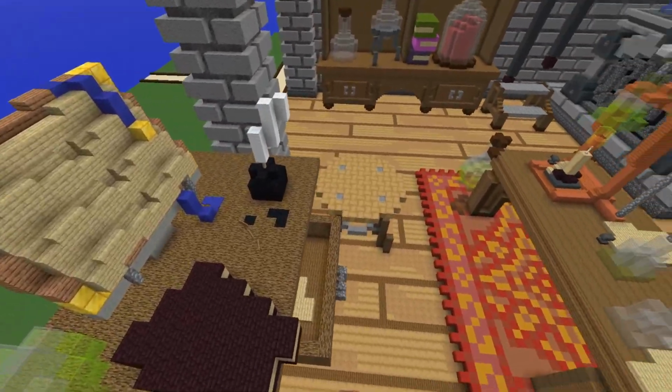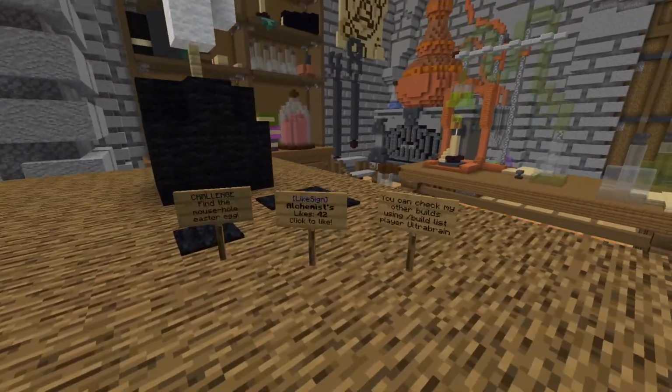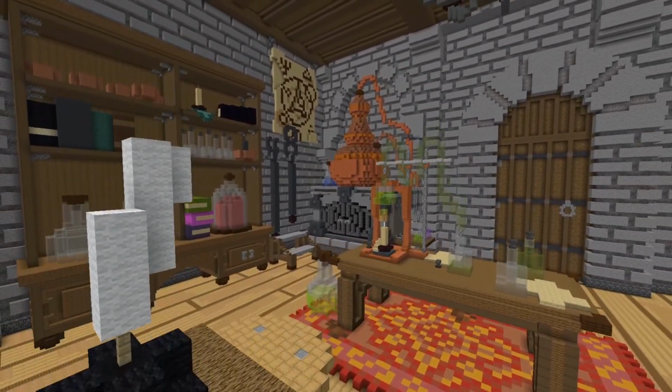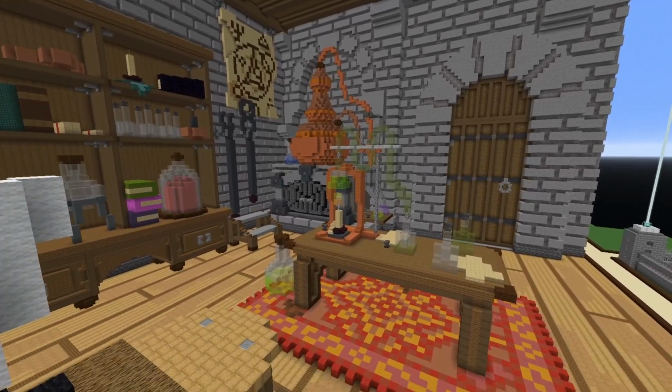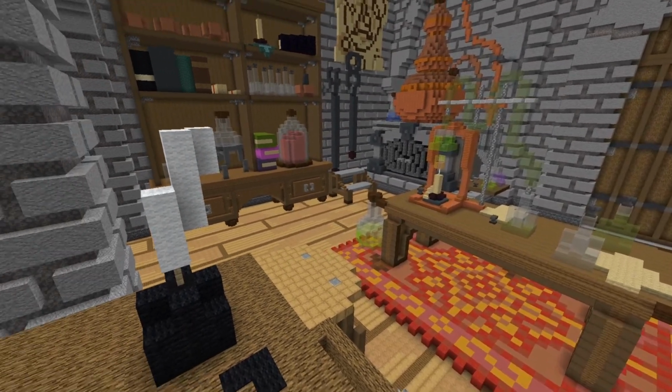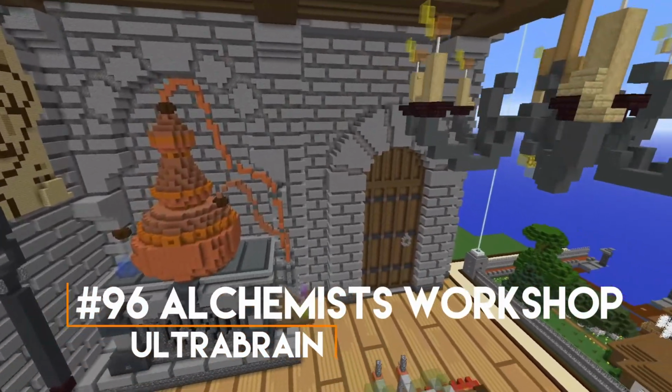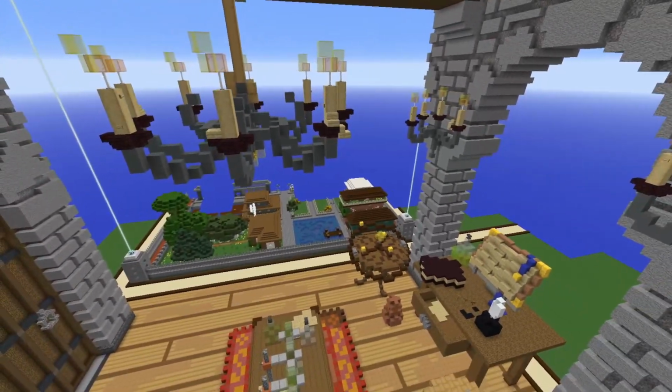One thing I would say is Ultra left a note here, find the mouse hole Easter egg. I'm sorry, Ultra, we had a look and we failed miserably. So maybe leave another clue, or maybe I'm just a bit slow. But either way, great work and lots for us to learn from.